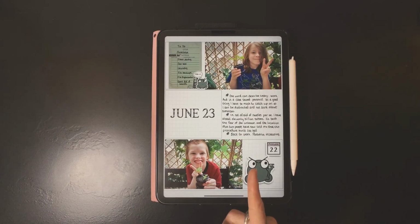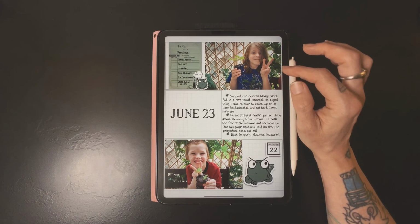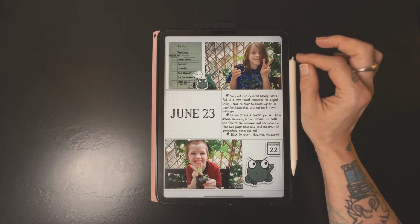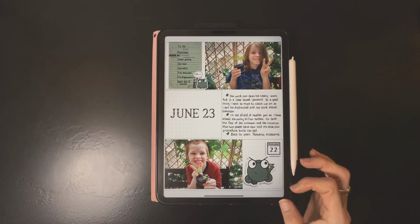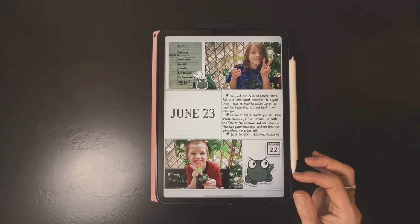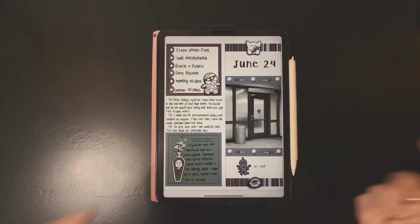This was the day before my injection. The boys and David have turned our balcony into a jungle. There's a lot of plants out there. They're growing a whole bunch of stuff. And this was Sassy Frog's debut. Sassy Frog knows what's up and was flipping off Monday, which is here.